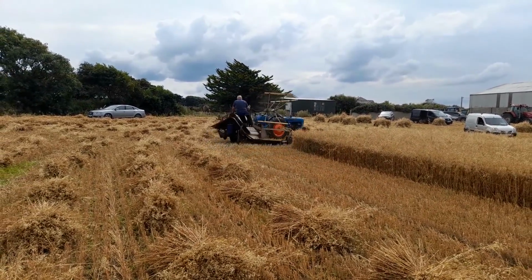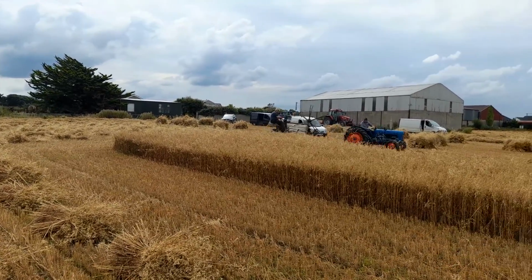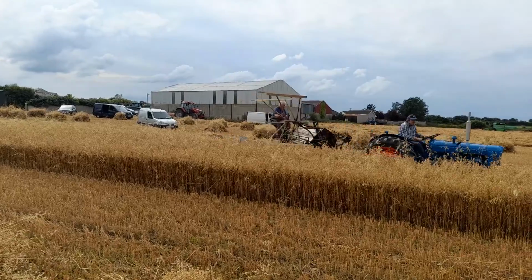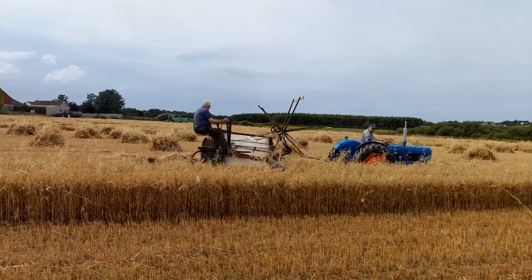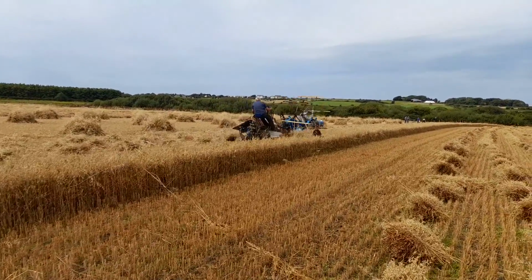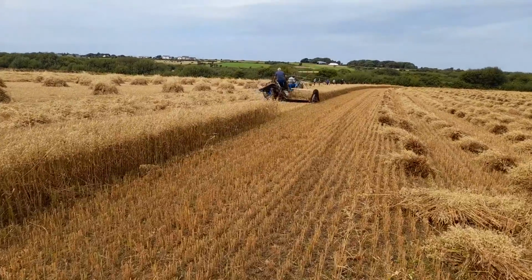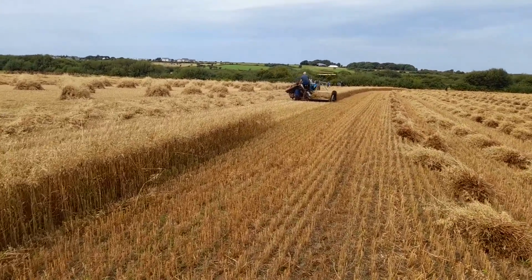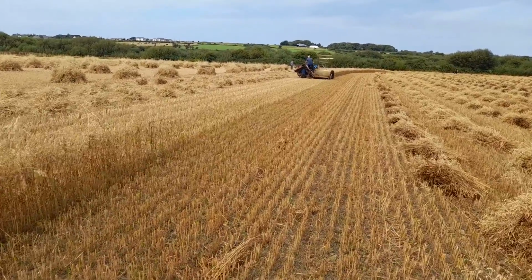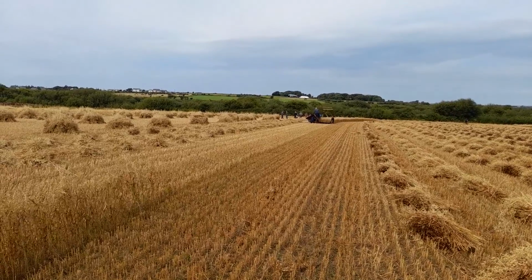But just to think, and I know I've said this about four times, imagine the invention that this would have been back in 1872. This would have been just unbelievable. And of course, originally, in 1872 it would have been pulled by horses. Absolutely pulled by horses all day long. Possibly a team of two horses. And of course, you would not get next to near done with the two horses as you would with the tractor.